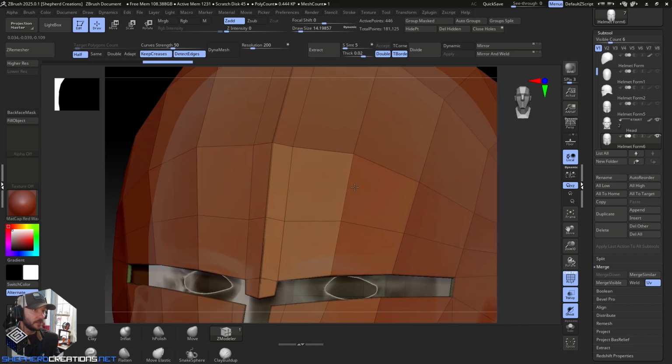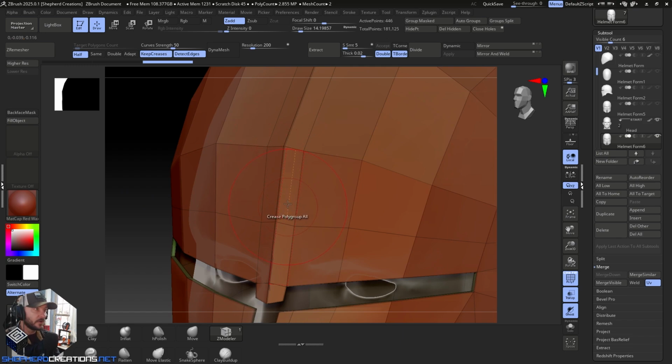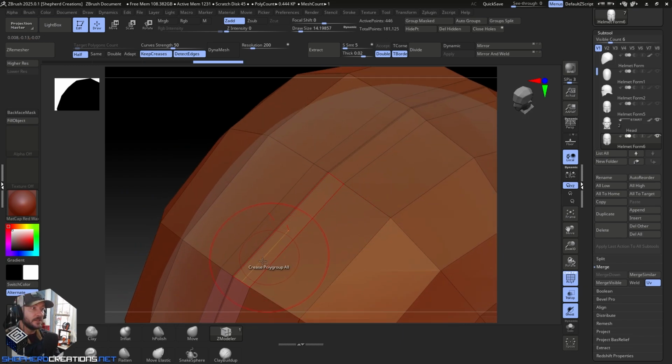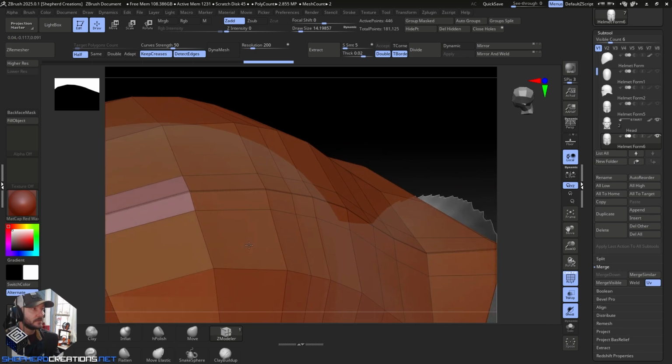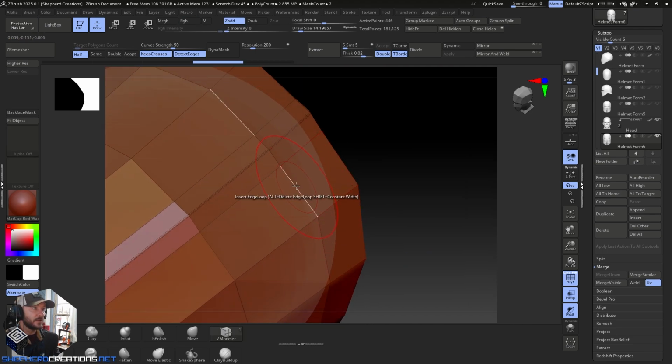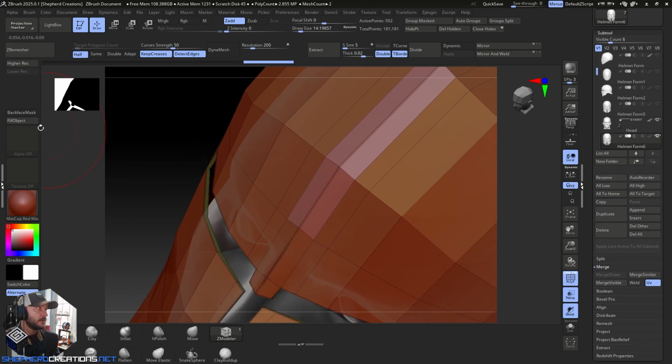Insert a poly loop there. Then we're going to highlight this section. Actually, I think I want to insert a poly loop here so it's a little bit wider. Turn that off. Insert poly loop there.